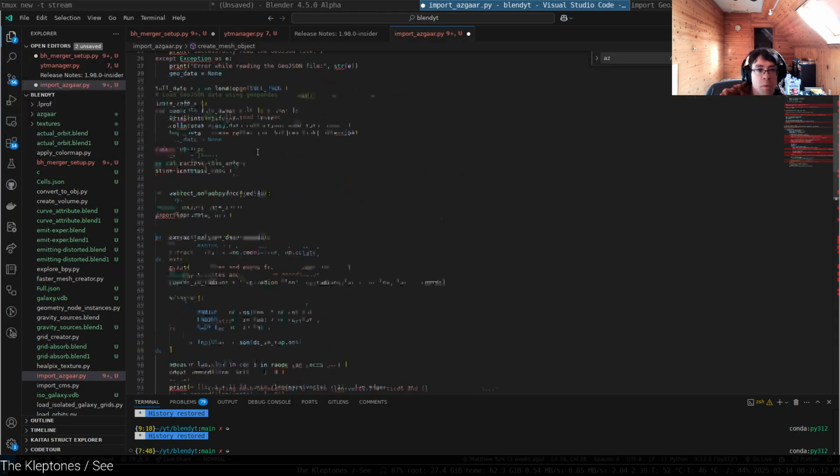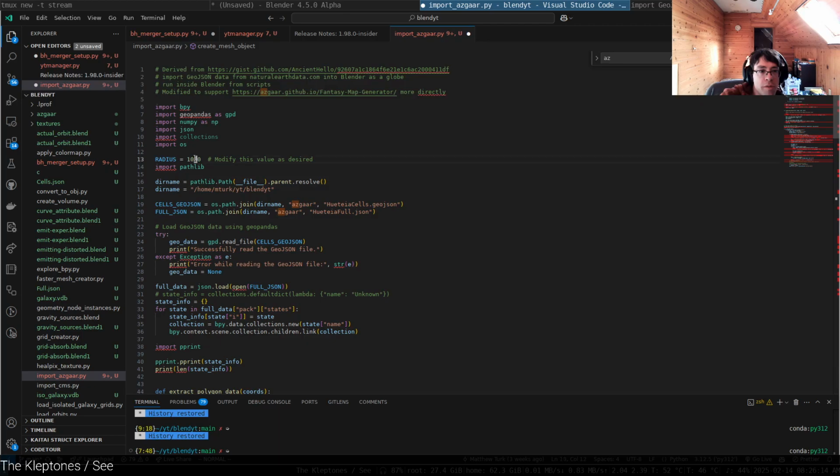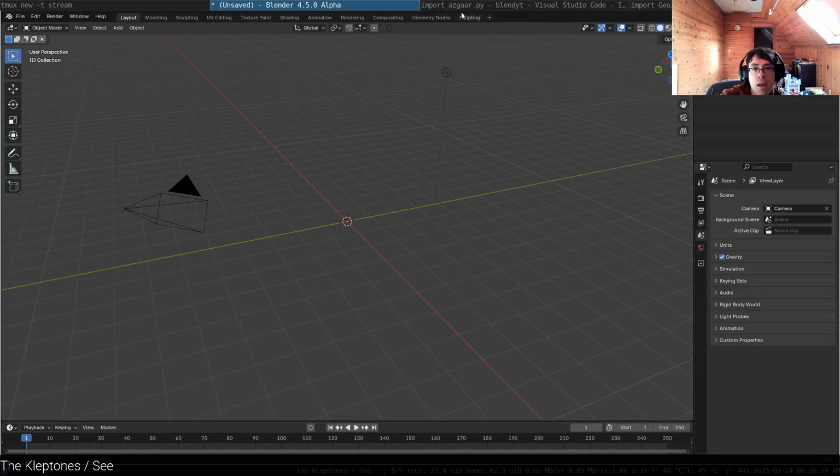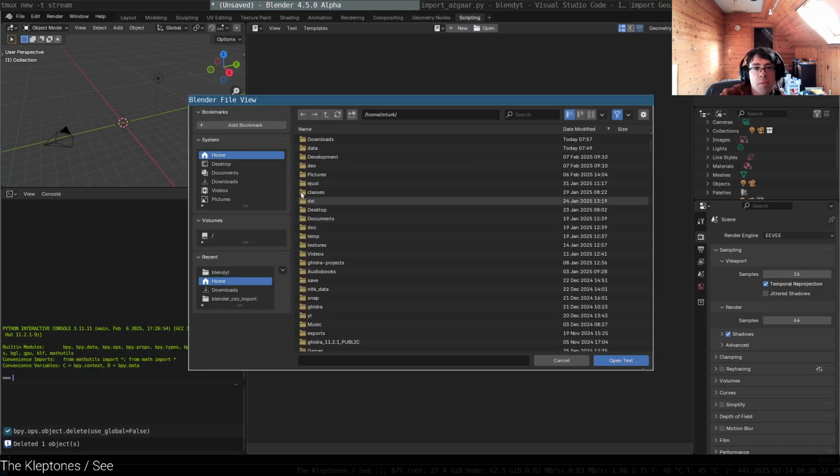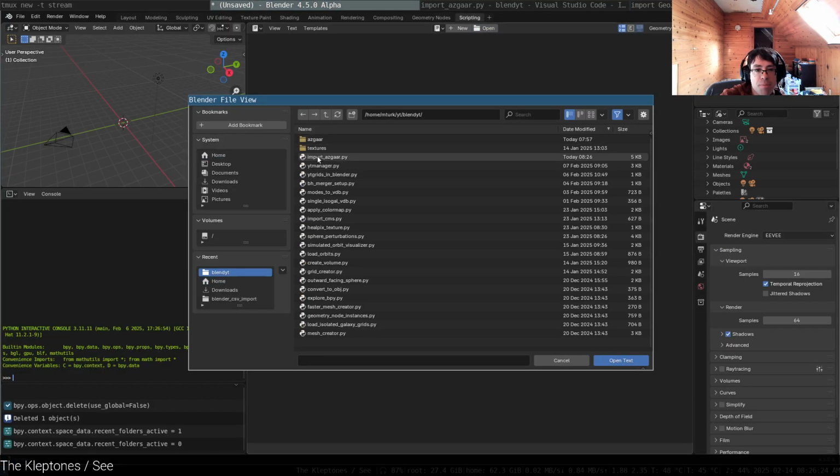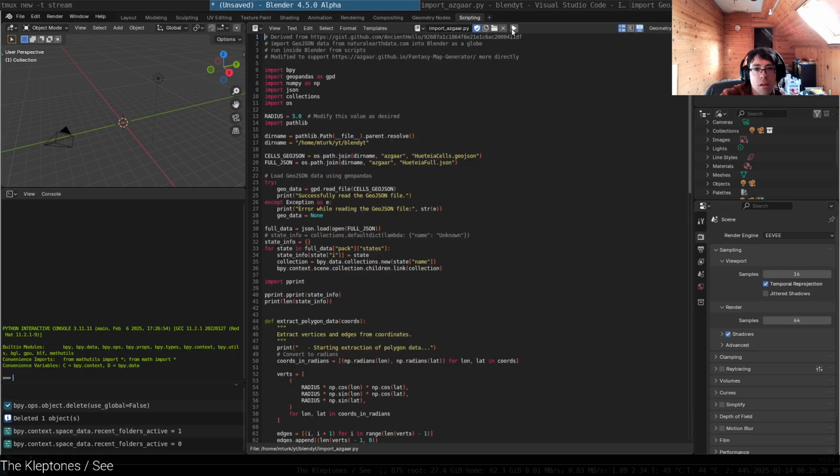I'm going to change my radius here. We'll move everything outward later on. I'm going to set this to be 5. So let's open our script, get all our stuff in, run it.